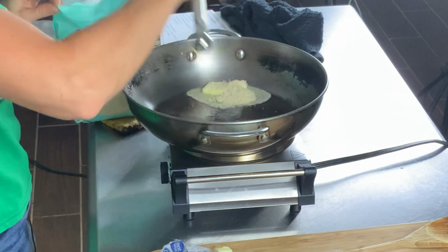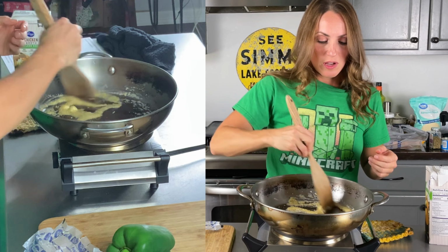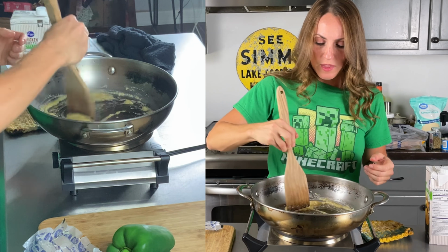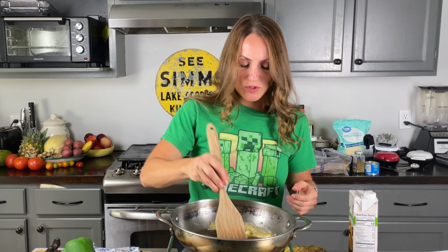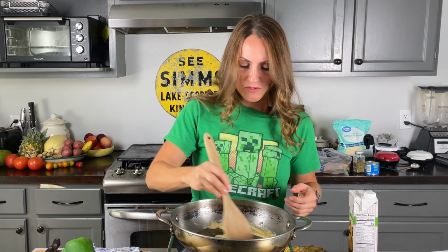So I'm just gonna add in the rest of the butter. Usually when you're making a roux, it's with flour and butter, and you have 1 tablespoon or 2 tablespoons butter to 2 tablespoons flour. So I'm just gonna go ahead and use 2 tablespoons butter to 2 tablespoons almond flour. It's not gonna have the same kind of thickening as flour, but it works.